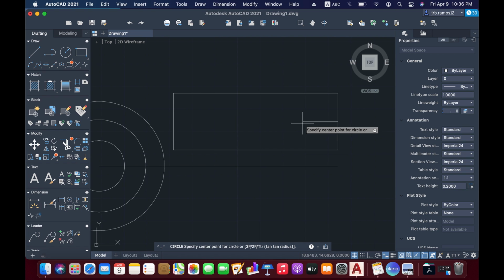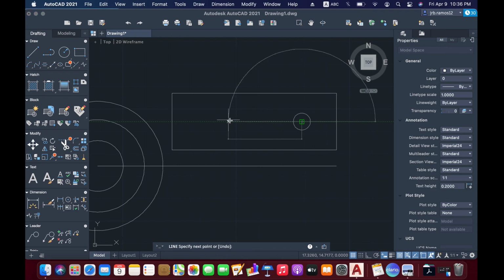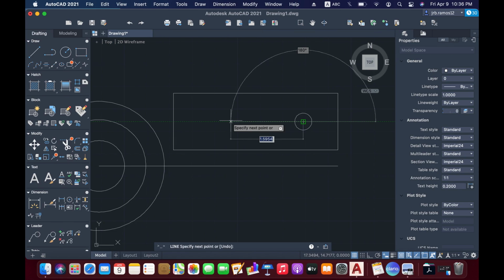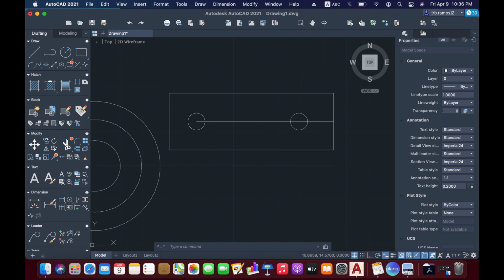Enter. Then circle again with a radius of 0.1875. Then next, I'm going to create a line here again with the length of 2.26. And then I'm going to create a circle here with the radius of 0.1875.